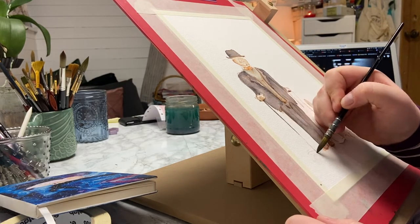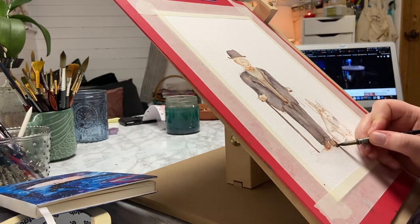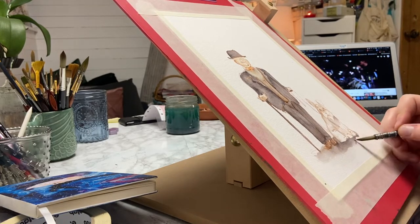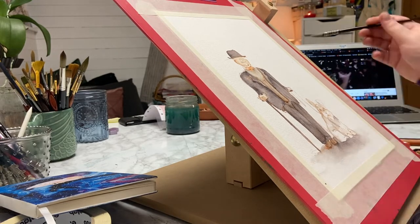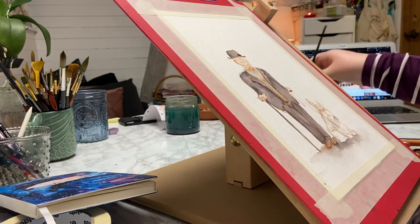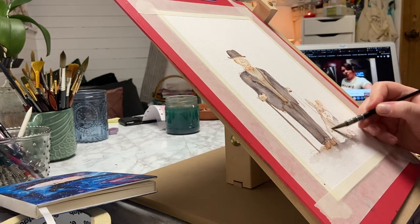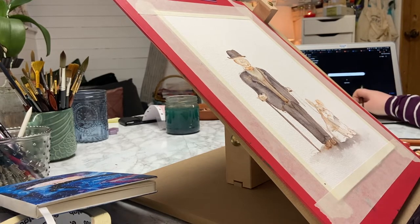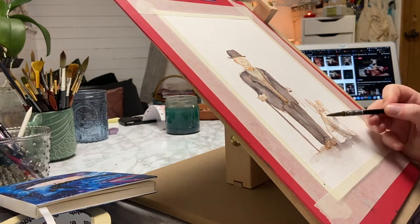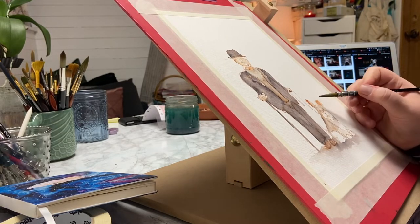That was Albert dropping his bone. I'm trying to add more value — I want the picture to be easy to read from afar. I'm not that good with clothes, so that's something I definitely need to work on to get that to read and get life in the clothes. I'm also adding a little Darcy underneath the feet so it feels like they're standing on something — just a little bit of shadow will make them feel more anchored, even in white space.